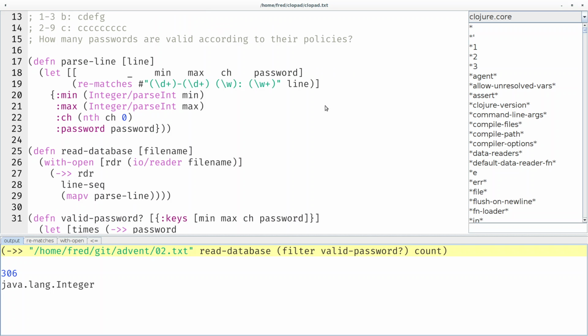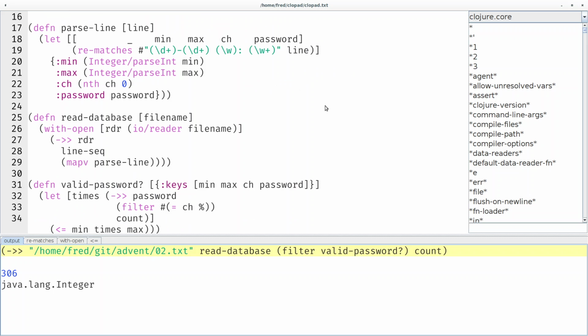Maybe a quick recap. What are the interesting parts here? I think in this function, the interesting part is the destructuring in the let binding, and of course the deconstruction of the regex, if you will. You have to use those parens to define the groups, and then with destructuring, you get at the parts in a very effective manner. Just don't forget the underscore for the entire result, which we aren't interested in. And the rest is just normal function calls and a map literal.